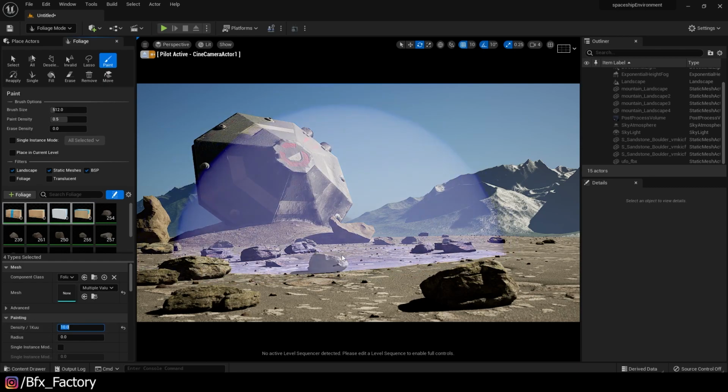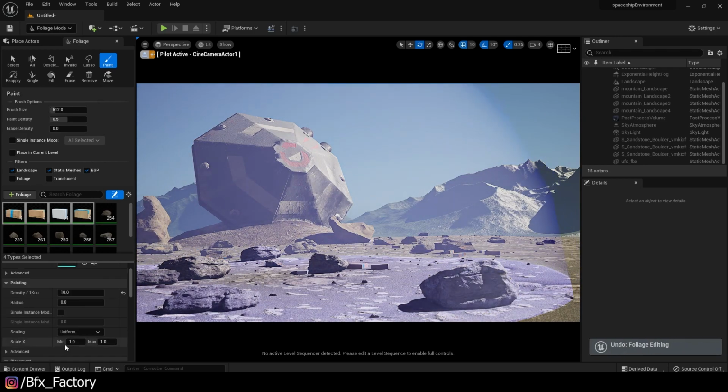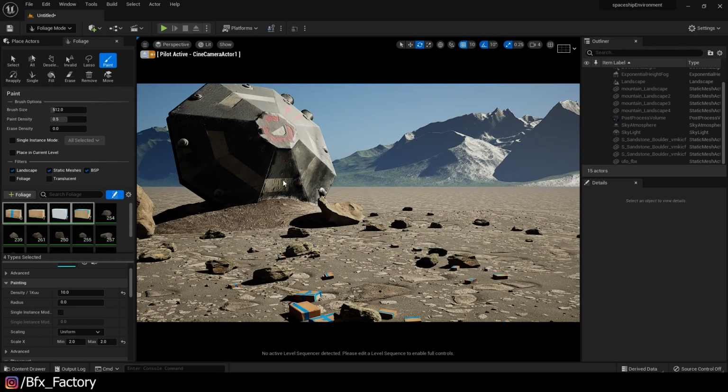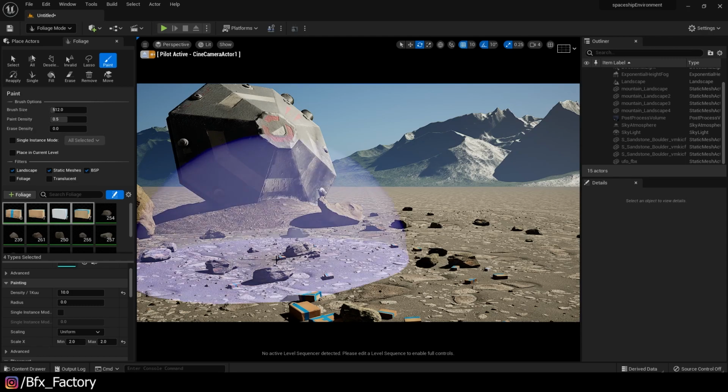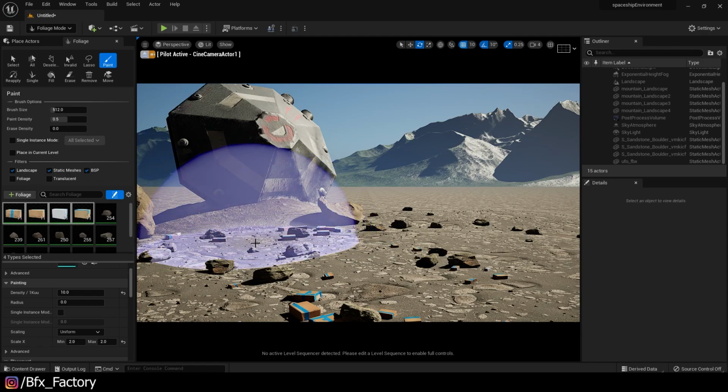Let's apply and see how it is looking. Okay, you can see this is so good. So keep applying. I will increase its size a little bit, like 2 by 2. I will apply it in some specific place or along a specific path. As this spaceship hit this ground, I will apply the boxes in this place.